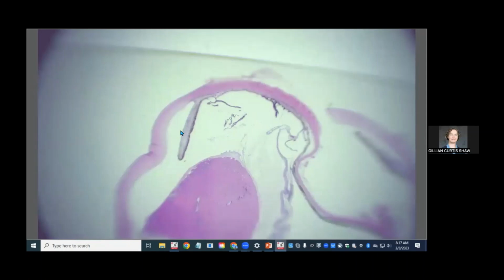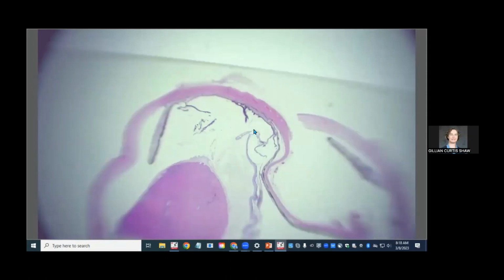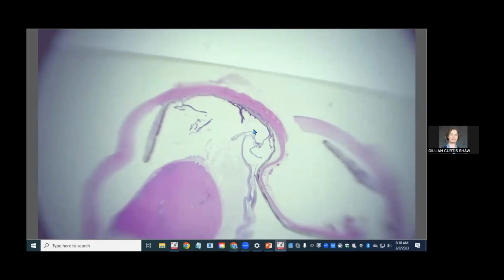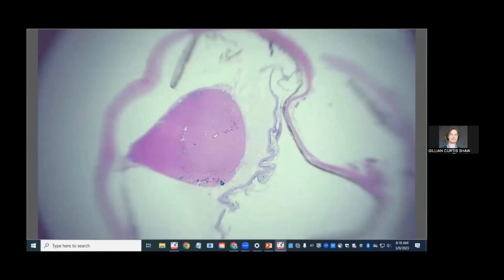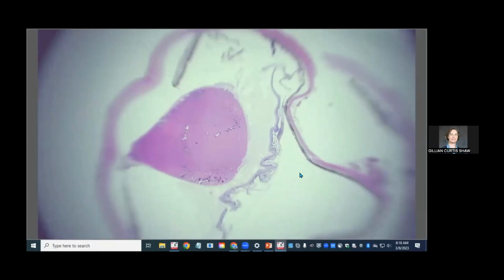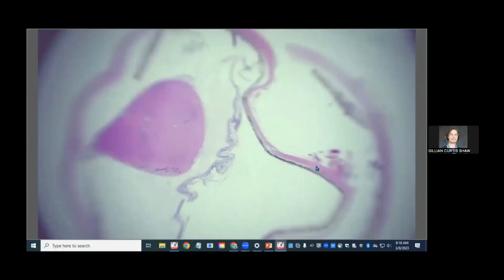The ciliary cleft is not very apparent here, so there might be something malformed about the iridocorneal angle. The lens obviously is abnormally shaped, and then there's some mineral in there. So a cataract. And then the retina is detached and it does not really have its normal layering in this section. So that's definitely atrophied.